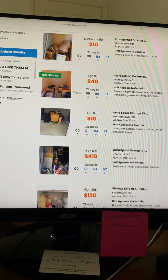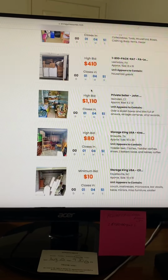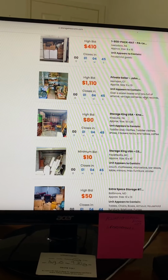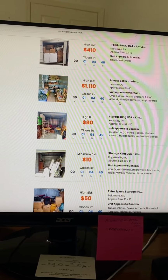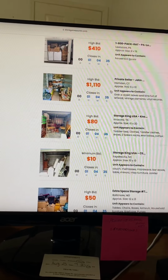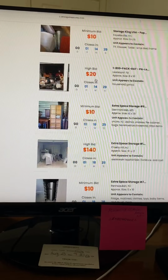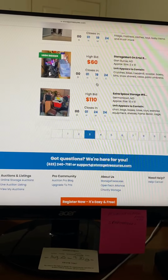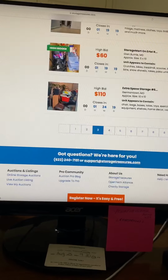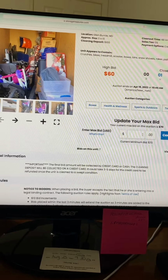Here we are right here. Here's another one, high bidder. We keep going and going, and there's some pretty interesting things here. Oh, look at this one right here. Over one dozen bins full of artwork, vintage cameras, and vinyl records. Now, this is a private seller, and it's at $1,100, good for that person. That's one of the things that I used to do. That's pretty good business too. When you guys get into a little bit more details of the business, you can do that too, and it helps make you constant money.